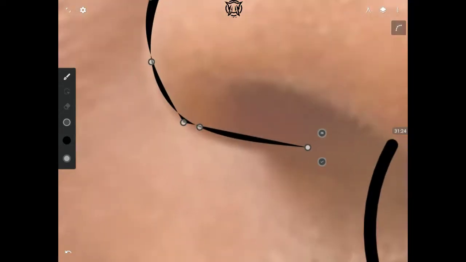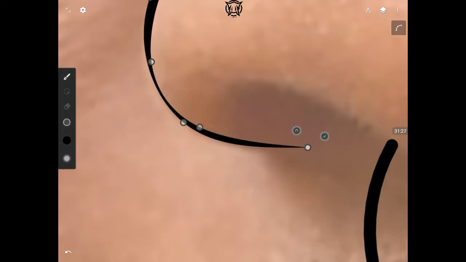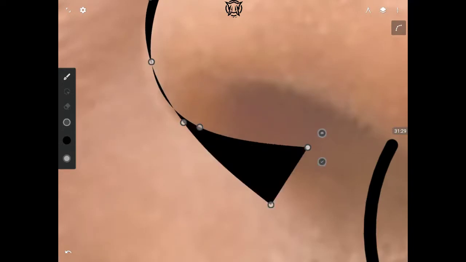So this icon here is to lock the tip or to open it.